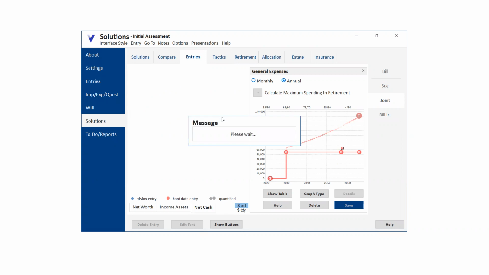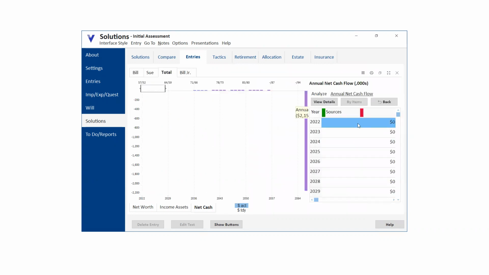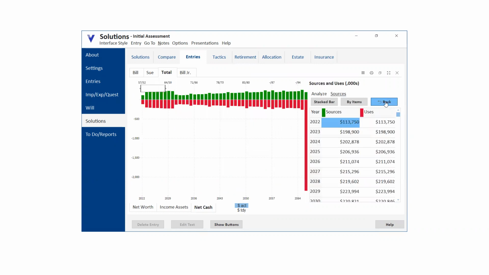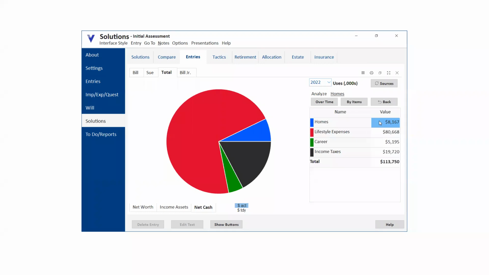Now, there is a little bit of a twist to that, and it's simply that we are interested, of course, in certain sources like career income. This is combined for both Bill and Sue. And we need that for things like our RSP contributions because of limits. And then when it comes to uses, we are interested, if you choose to do this, and we'll look at this a little later when we talk about the PDF questionnaires, in home expenses and vehicle expenses, because they're things that can change over time. And I would also suggest vacation expenses should be worked in.